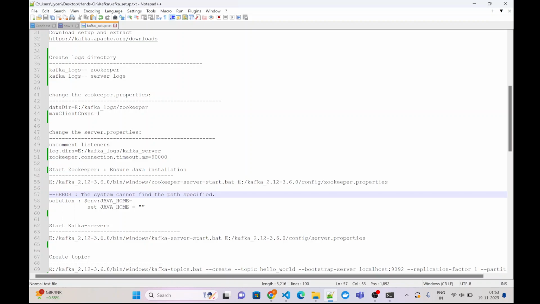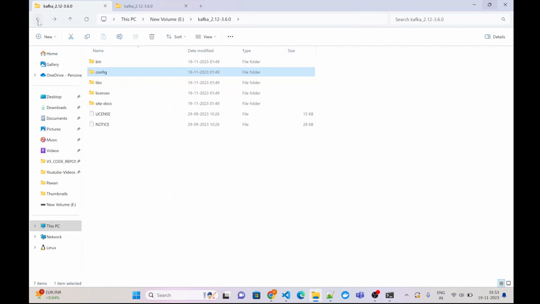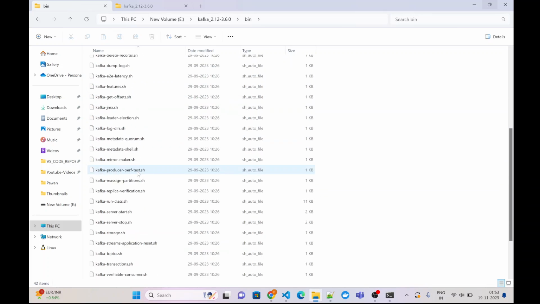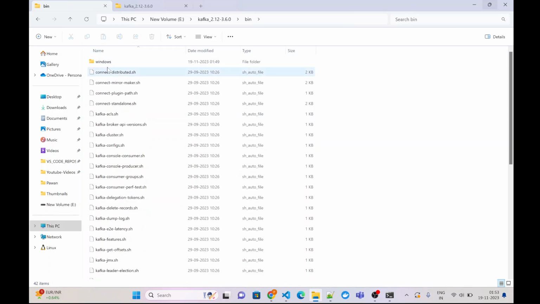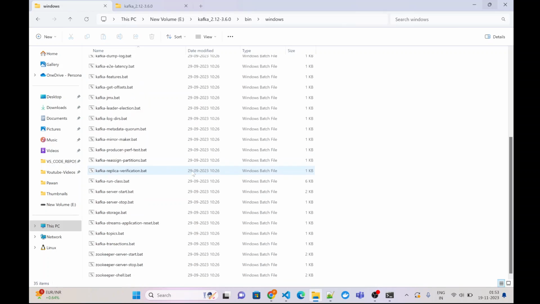If we are in the Unix system, definitely we will use the shell scripts, but in Windows system, we can use the bat executables. Let me show you the location. So if I go to the Kafka bin, you can see all the shell scripts to perform or to bring up and down various services. And inside this, there is a Windows folder, and here are the corresponding bat executables. So we will be using these bat executables.